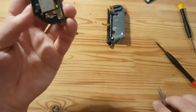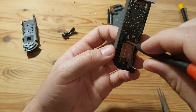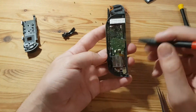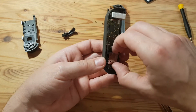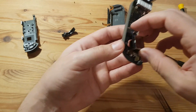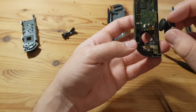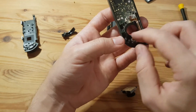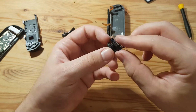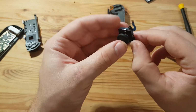So that is now out of the way and I can get to the screws holding in the joystick, the analog stick, the left one right here. Let's take this out of there. Now, it get caught in this little gasket thingy, I guess. Maybe that is there to protect the innards of the controller from the dust. Yeah, let's see, I need to get in there and clean this to make the joystick work again. That's clamped around all 4 sides. 1, 2, 3, yeah, that's clamped on all sides.